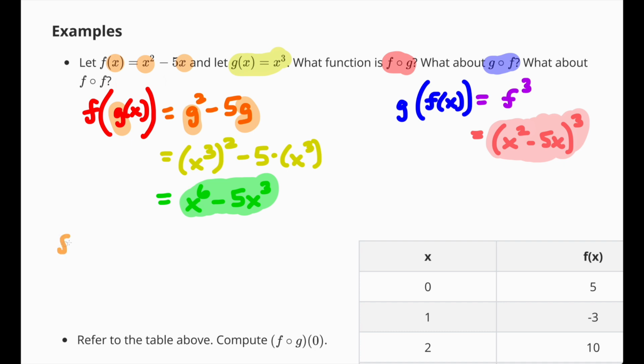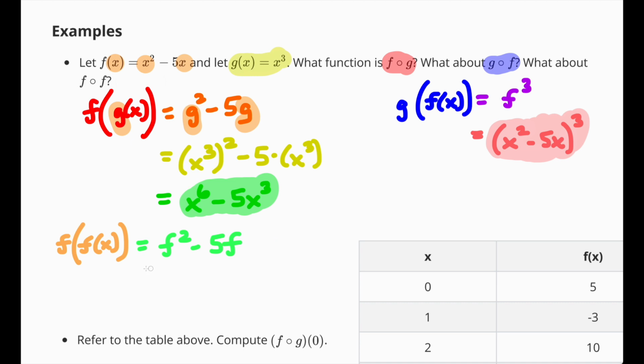All right, the next one, f of f of x. Another interesting thing about composite functions: you can make a composite function where the function is being thrown into itself. So f of f of x is just going to be f squared minus 5 times f. You can notice it's similar to this one up here, where in f of g of x, all the x's turn into g's. On the bottom one that I just did, now they all just turn into f's. So you can hopefully see the symmetry with those two.